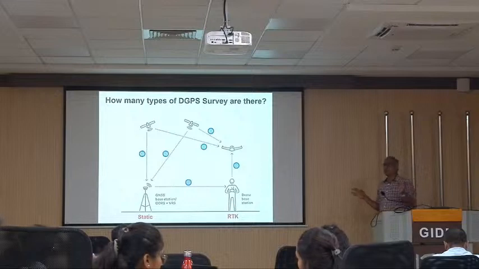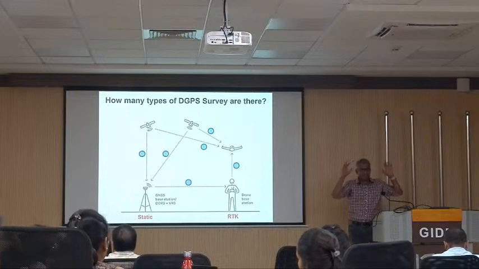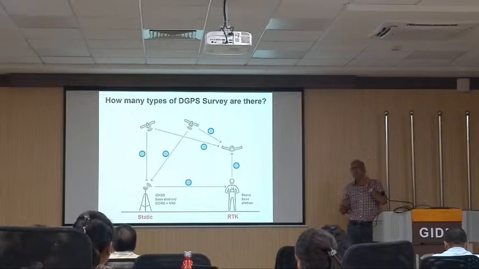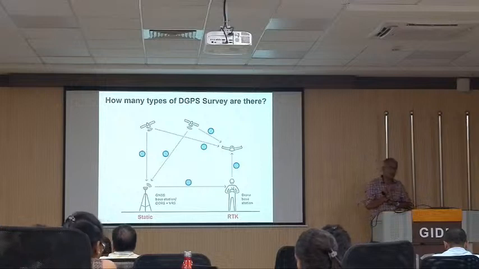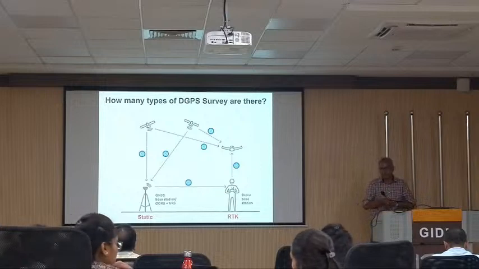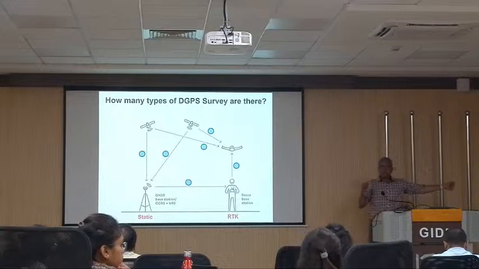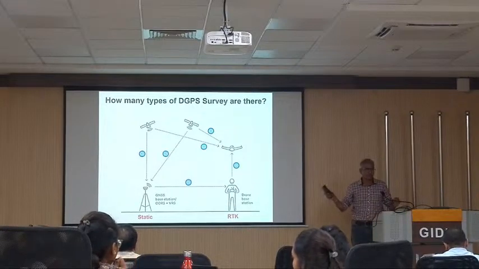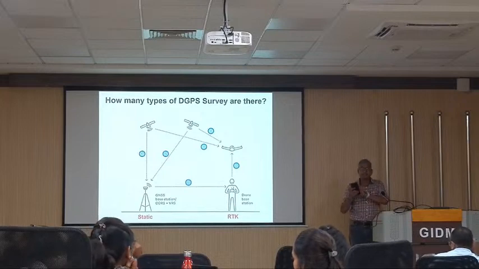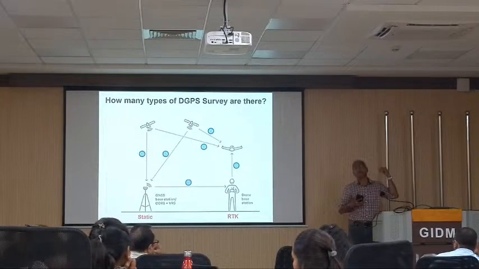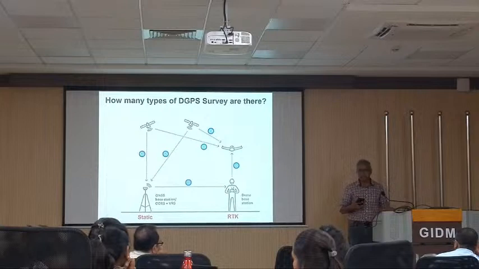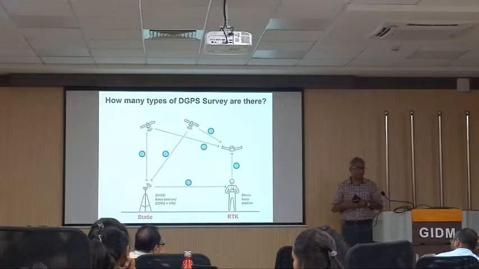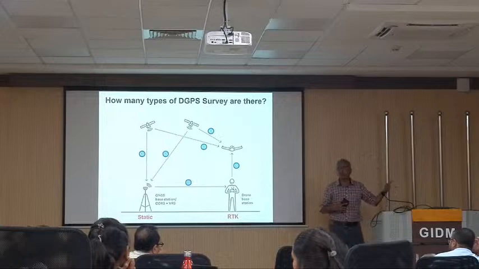Now, when we are using a DGPS system, I'll show you a demonstration. We need to have known coordinates. So we have a base and we have a rover. In general terms, we only have a rover. Consider this as a rover. It gives you a base precision of an error of around 1 meter, say. But it's still not giving you centimeter or millimeter level accuracy. We need a second device to do the correction. That is your base station.